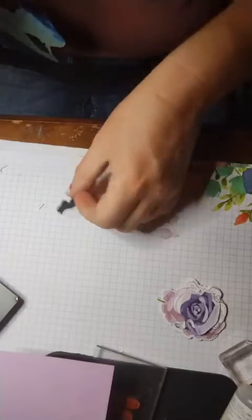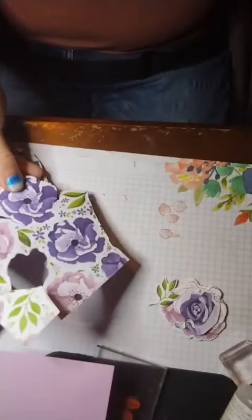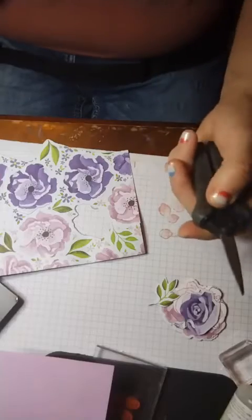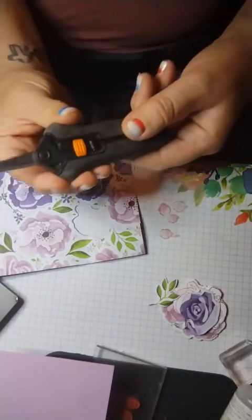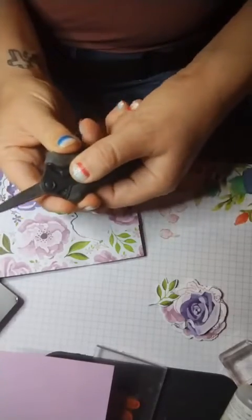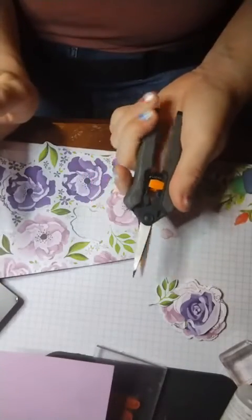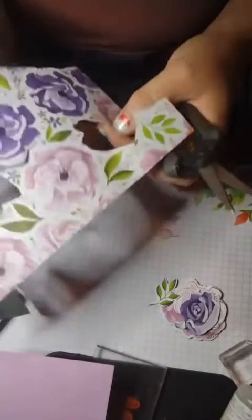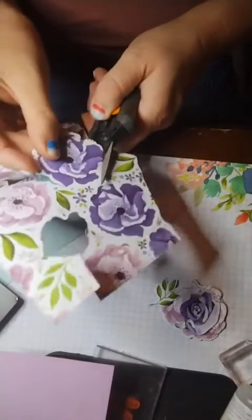There's my leaves, and I will need to finish cutting out my larger flower. Now what I use to cut out are reverse scissors, where they start out closed like this, and when you open them up, it opens both, and it works better for me to just use my palm, and it also works better for me to move the paper and not my scissors so much.